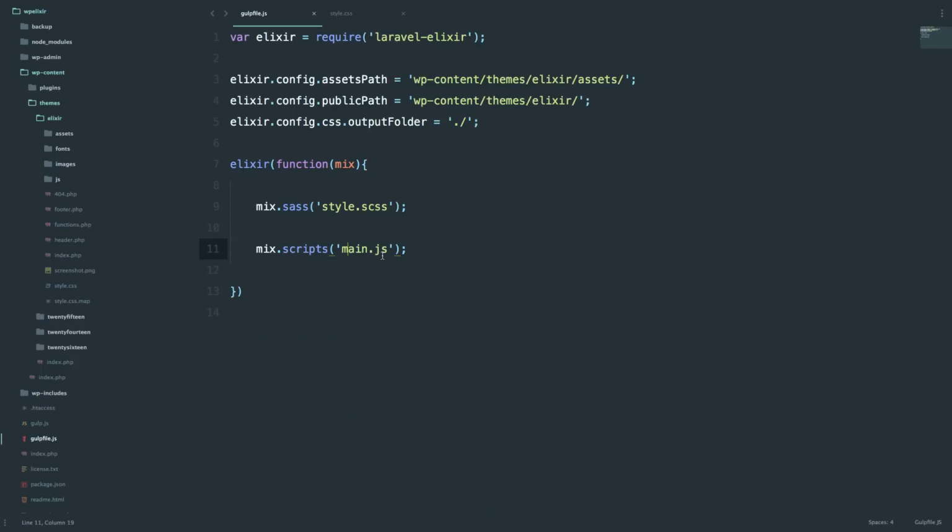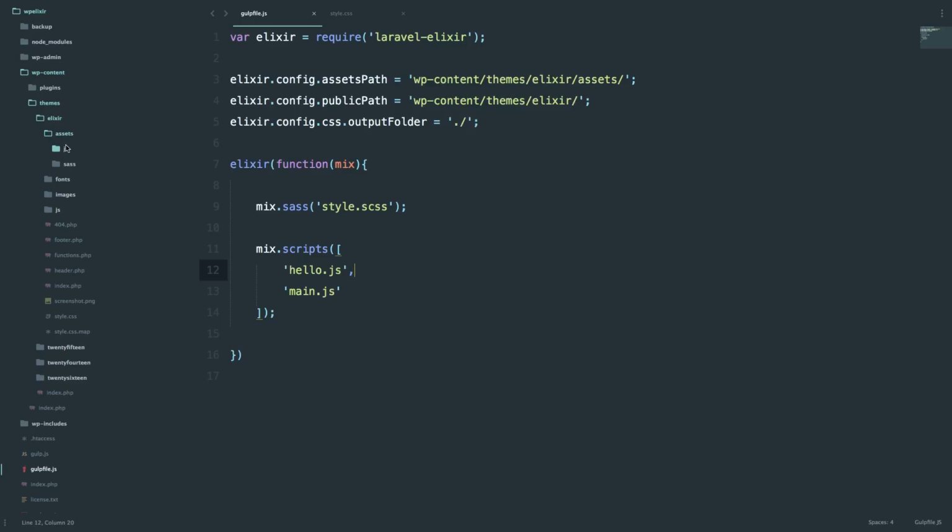What if we want to mix or compile a few files, not just one file? Well, we can just do this. Put it in an array, and then the second file that we are going to be compiling is going to be called hello.js. Okay, save this and let's create that file.